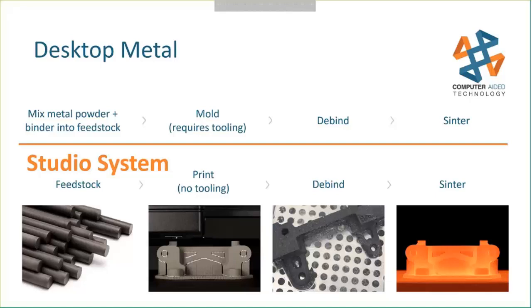We've got a nozzle that's drawing out our 2D layers, and then we're moving up in the Z direction to create our 3D geometry. The large benefit here, similar to other 3D printing methods, is you don't need any mold tooling that we saw on the last slide. So you're very flexible in terms of geometry. Every single part can be unique. You don't have to have any kind of minimum run quantities, anything like that, because it is a 3D printing process. So from there, after we're done on the printer, again, we're in the green state, and then the process carries very similar to the metal injection molding slide that we just saw. So we're going to our debind tank to remove that polymer, and then we're going to our sintering oven to create a fully dense metal part after that.